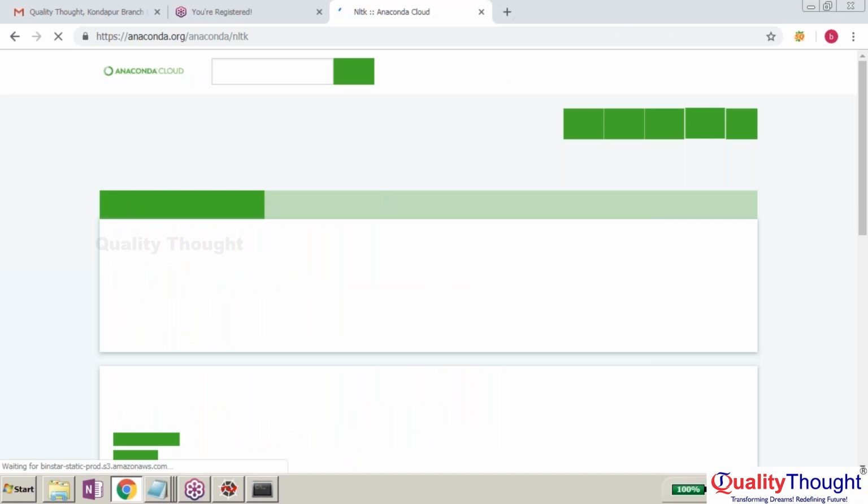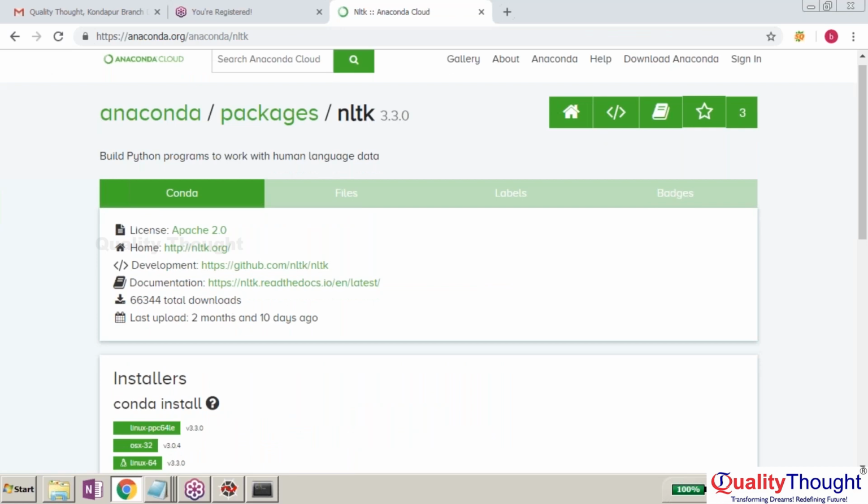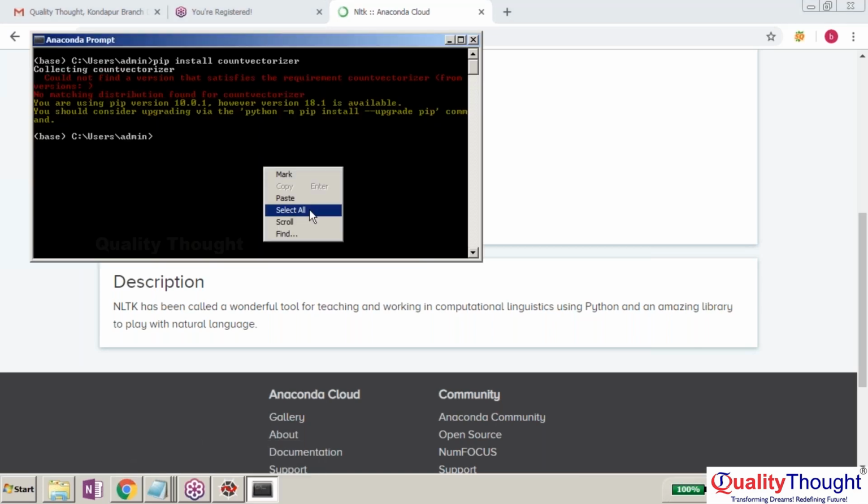I'm trying to update the NLTK package in Anaconda one more time by using conda install -c anaconda nltk. Why? Because I'm using the Anaconda prompt.